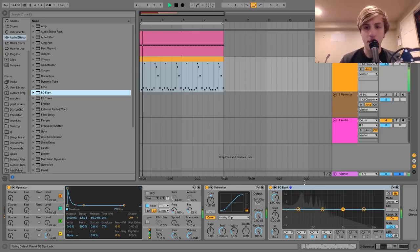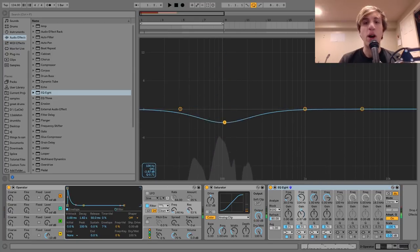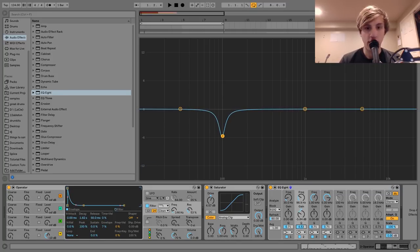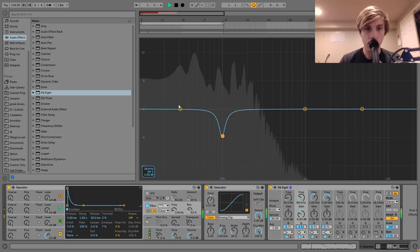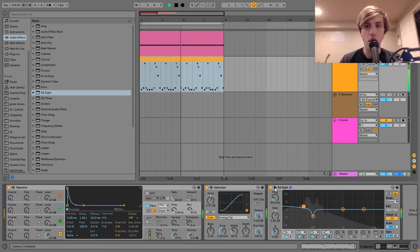I'm going to cut out... You can hear, and you can also see on the spectrum here, there's a lot going on around 100 hertz with this bass. And the problem with that is that that's about where the kick is hitting. So we're going to just take that and cut it out. Cool, and then we'll do a little low-end boost as well.